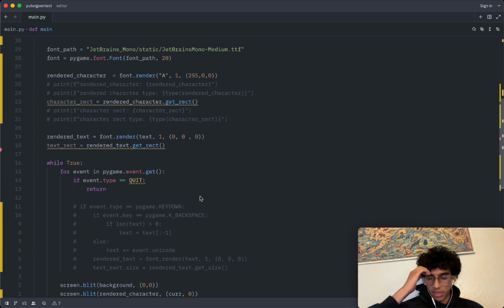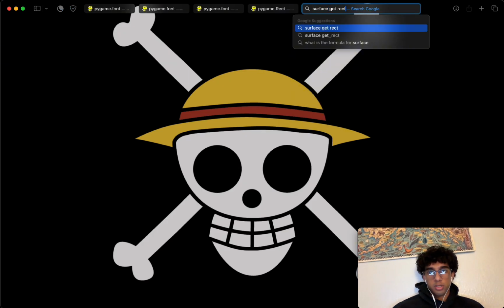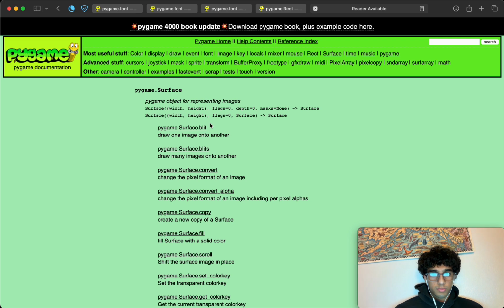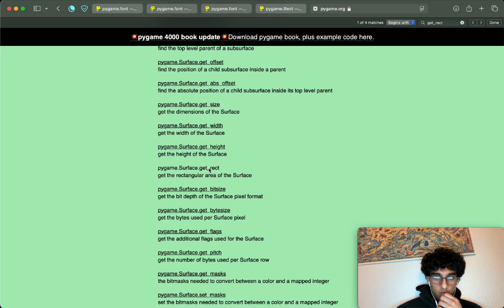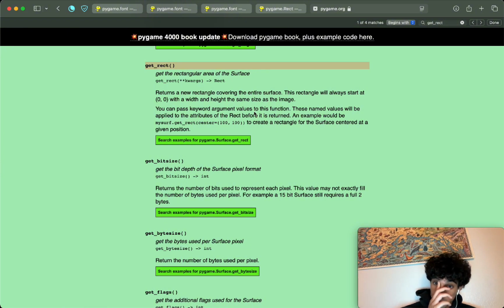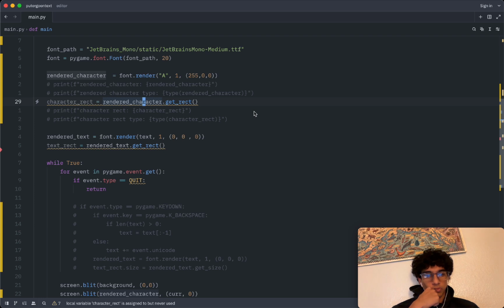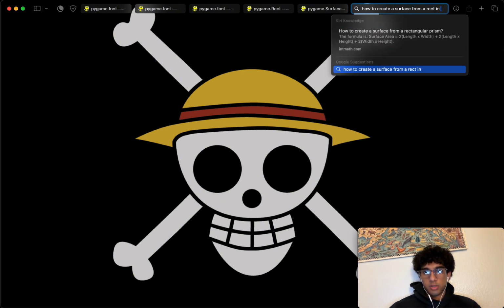So I would need to make a surface that is the size of this, right? Surface, surface, get rect. The rectangular area of the surface. Okay, just any rectangle. To create a surface from a rect, Python.